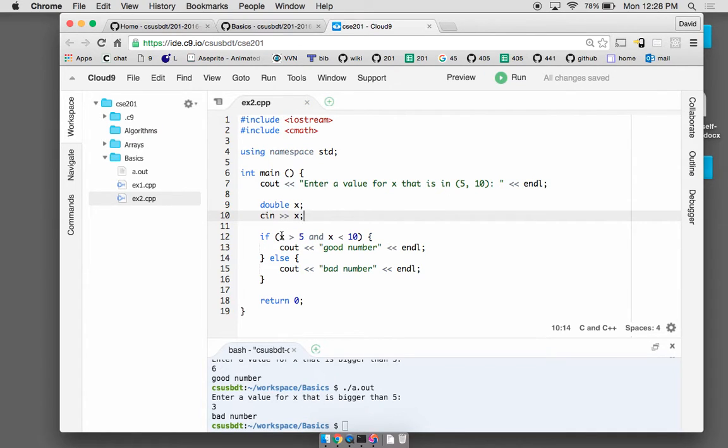And so did I get that right? It's strictly greater than 5. If it was going to be in the interval [5, 10) like this, right? Then I would do greater than or equal to 5 here. Let's do it like that. We'll be in this interval that includes 5, goes up to 10, but doesn't include 10. Let's do that. So it means this expression should be x must be greater than or equal to 5, and x is less than 10.